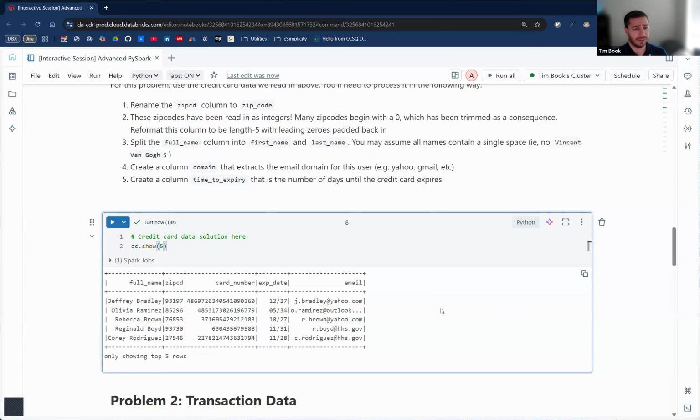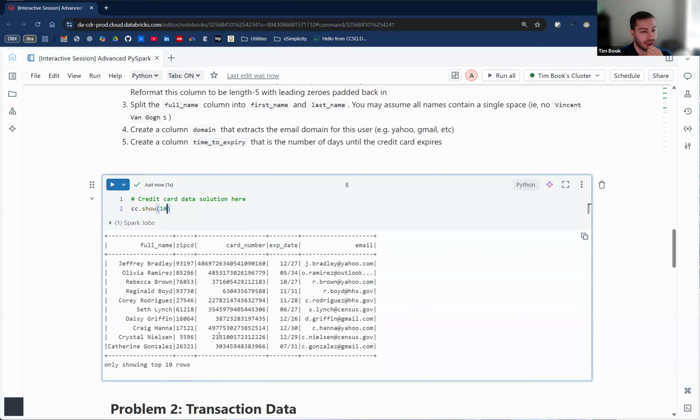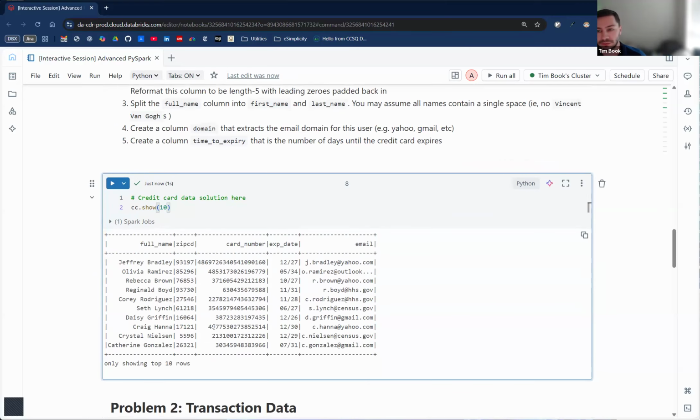So what did we have to do for problem 1? We had to rename that column. And we had a problem with some of the zip codes. If a zip code begins with a 0, as they all do in my home state of New Jersey, this isn't an integer, this is supposed to be a string.